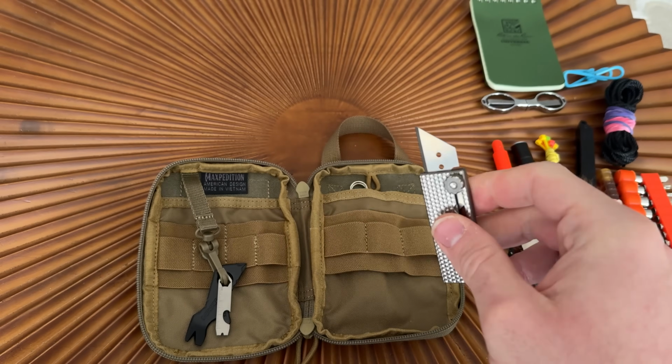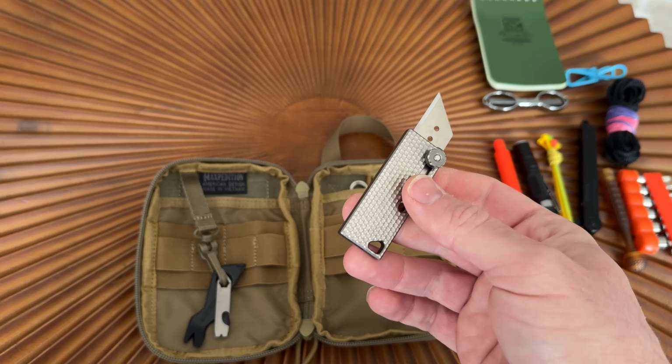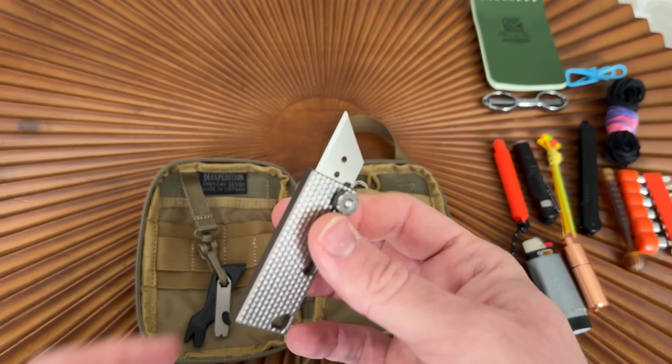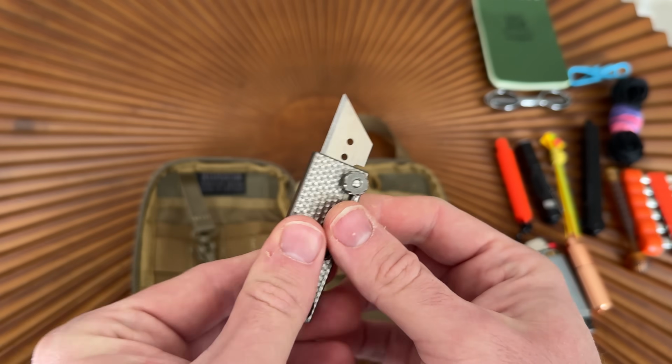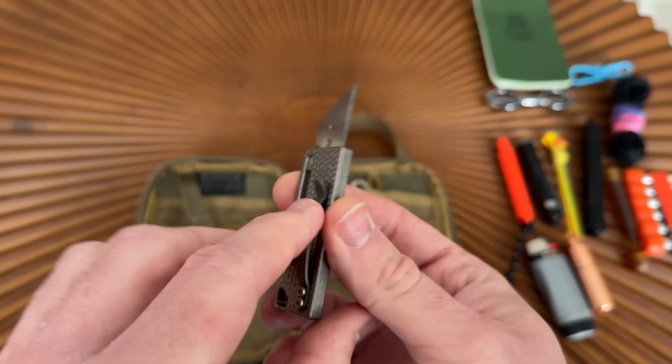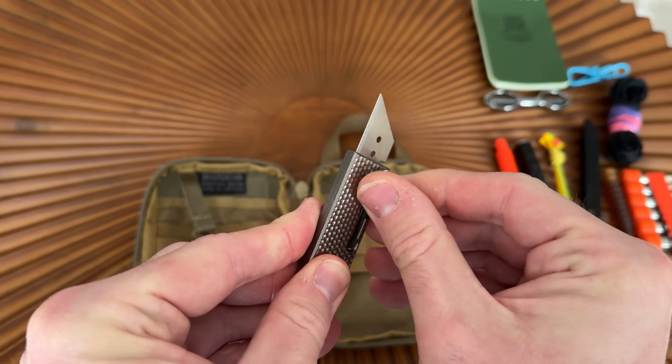It's a backup knife. Just similar to the way I talked about the lighters where 2 is 1, 1 is none. I like to have a backup blade just in case. And this one is really high quality. It's titanium, like I said, so it's super lightweight. It's got a little pocket clip, and it's really easy to operate, and it's very safe.